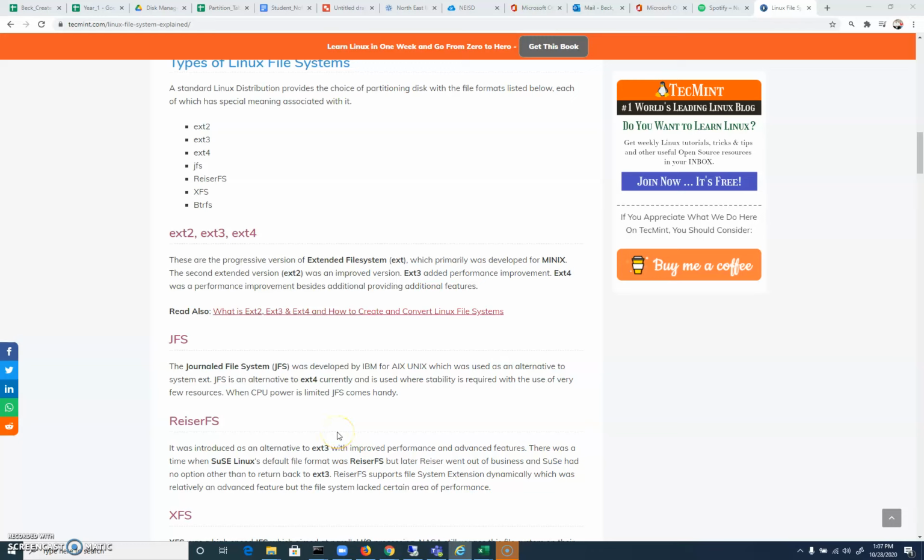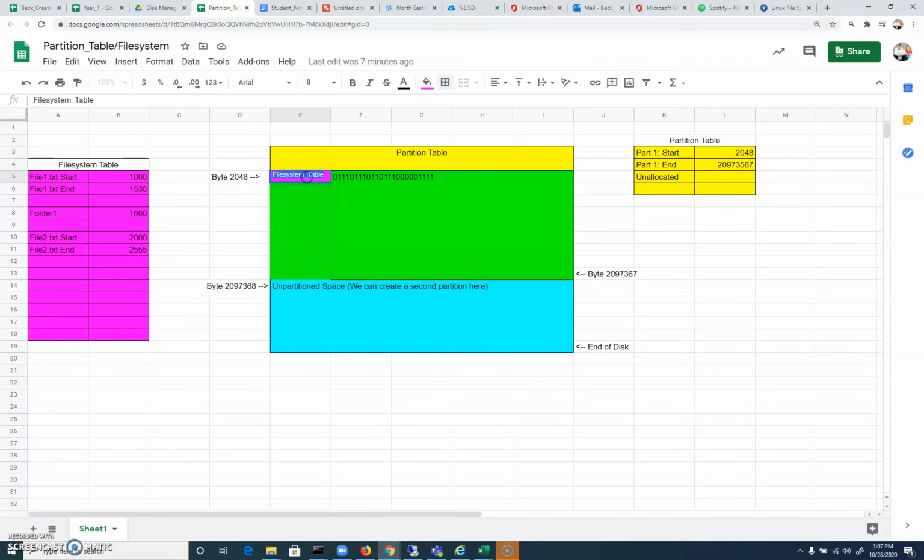All right, so we need to create a file system on this partition before we can start using it. And there's several different options here on Linux. There's ext2, ext3, ext4, and this is the extended file system. And all a file system is, is a table that exists at the beginning of a partition that says where certain information starts and ends, or where it's located. Maybe fragmented all over the disk.